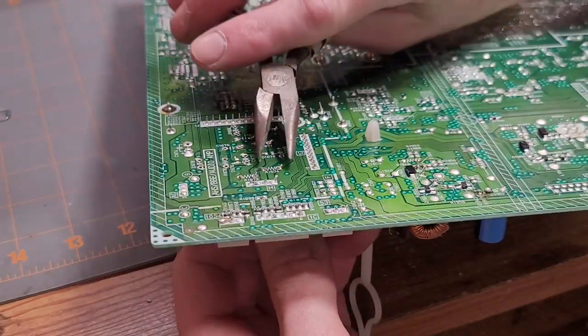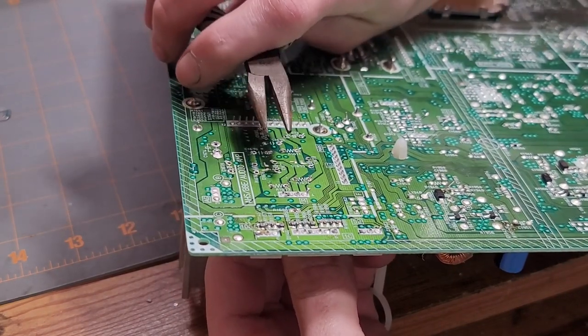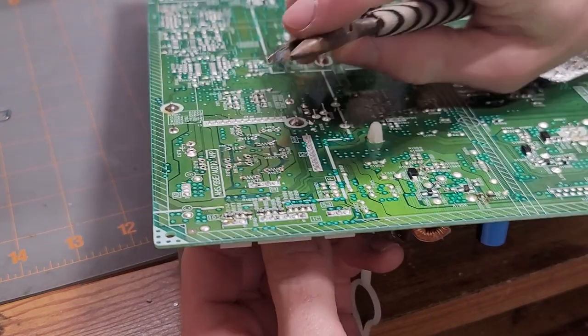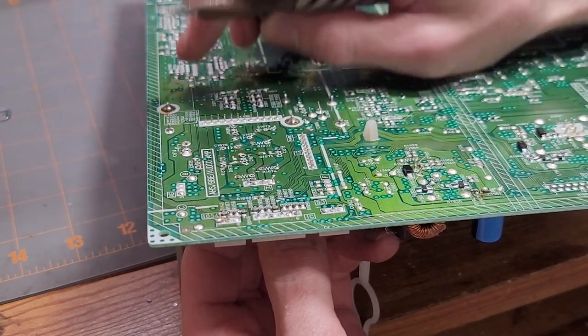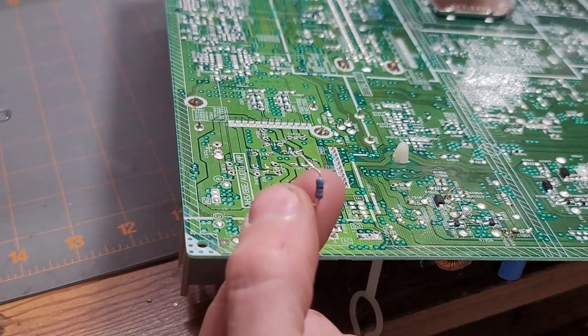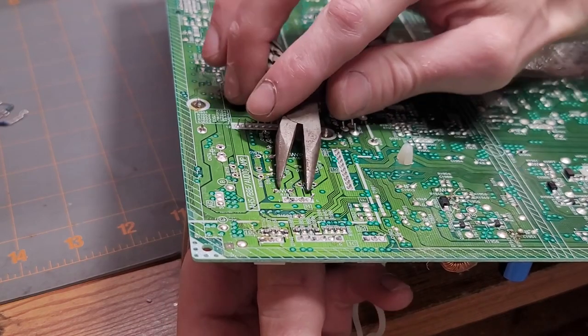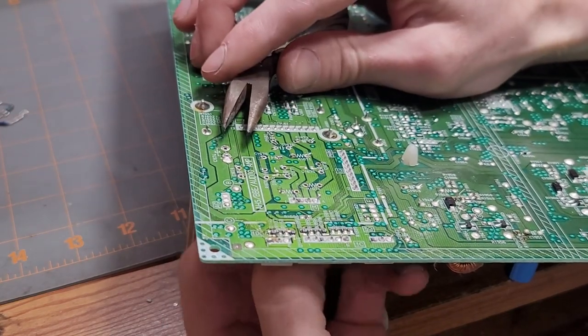So once you get all the solder off, you can start bending these leads back. Now you want to be careful with these components. You don't just want to grab them and rip them off. You want a pair of pliers with a flat edge so you can squeeze the leads in. Then just give it a little twist and bop, out it comes. If you just grab it, start shaking it side to side and ripping on it, especially capacitors, you'll damage them.